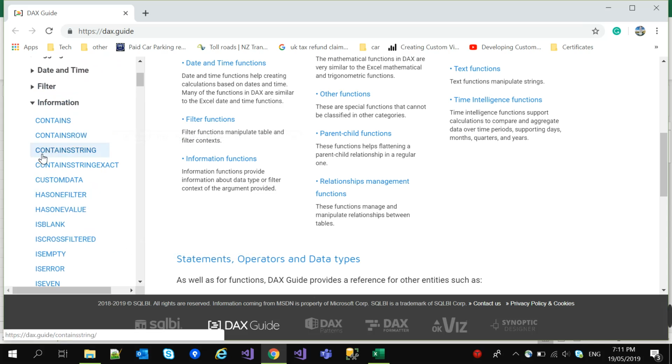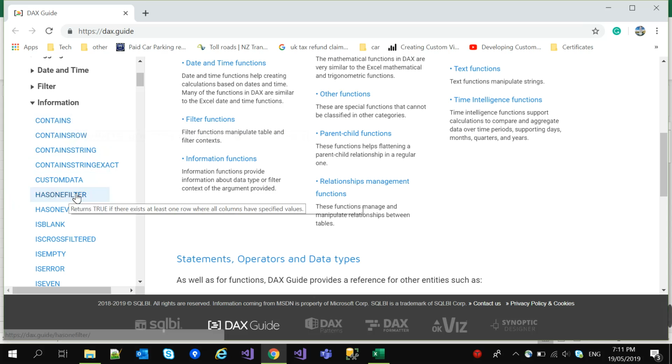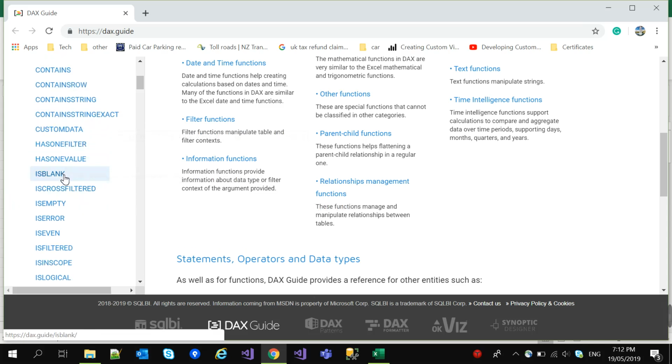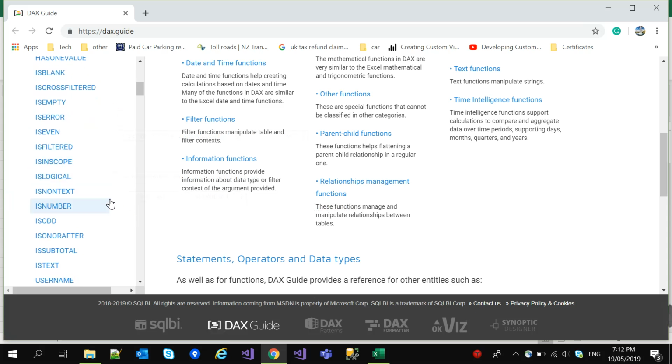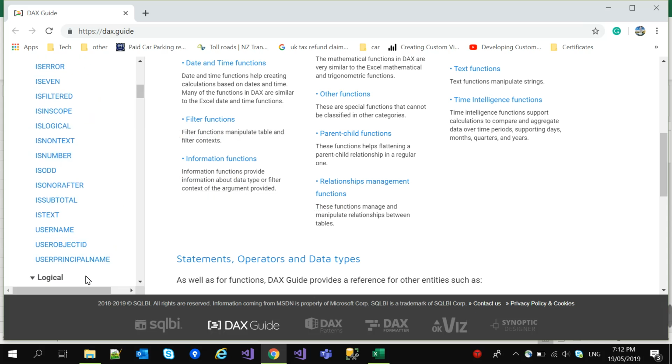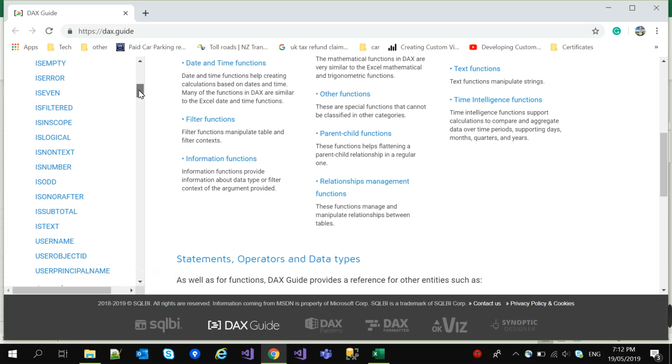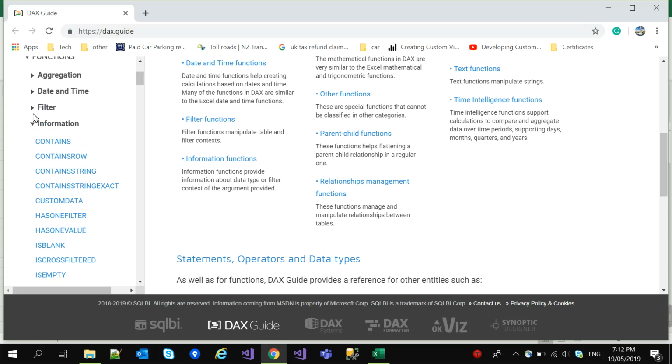These are some of the important ones we have, like CONTAINS, HASONEFILTER, HASONEVALUE, ISBLANK, ISEMPTY, ISERROR, ISFILTERED. These are very important. And USERPRINCIPALNAME gives you your email address to implement security in your tabular model or Power BI model. And different filter functions.